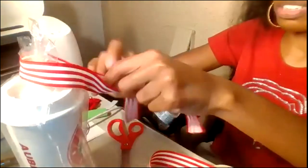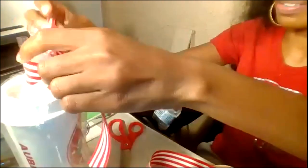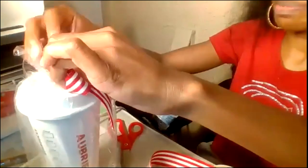So I'm gonna take this and then try to tie the bow towards the front where the design is. Oh, this is gonna be so cute. Girl, my baby don't think this Christmas. We'll have spoiled so. All right, so just tie the bow like you would tying your shoes. Although most of my shoes are ballet flats and I'm not about that tied shoe life. But try to tie the bow the same way that you would tie your shoes. Now, sometimes I will make the ends a little bit fancier.